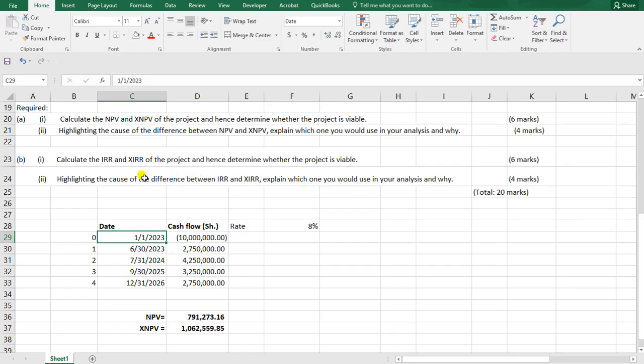The next area which I'll also want us to look at in our next session is the concept of IRR. We can also go ahead and talk about XIRR, almost the same concept as NPV. So to this juncture, guys, I want us to meet in the next session and work out IRR and XIRR. Thank you so much. Let us meet in the next class.